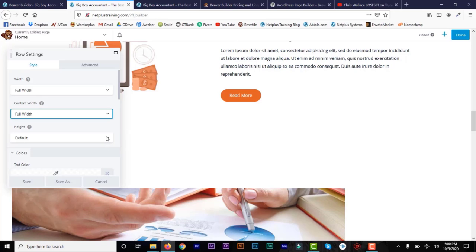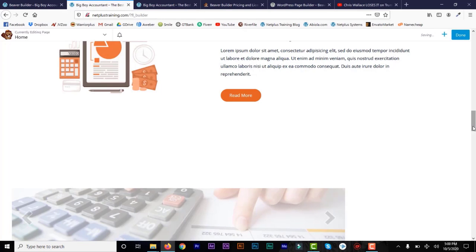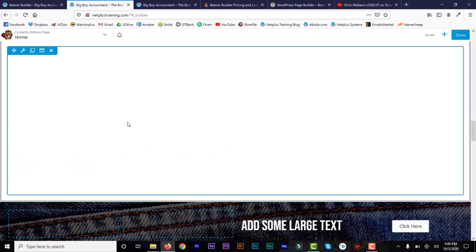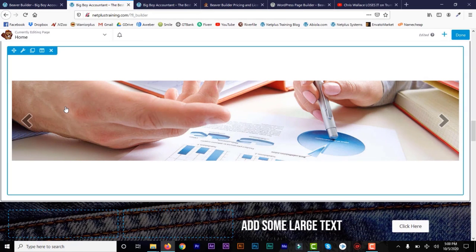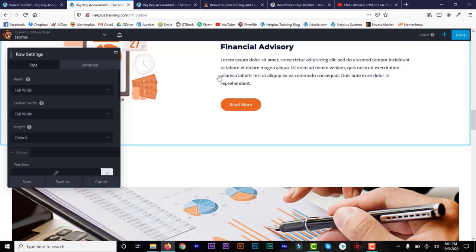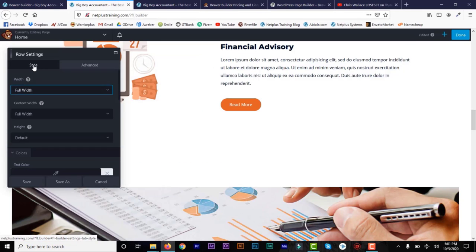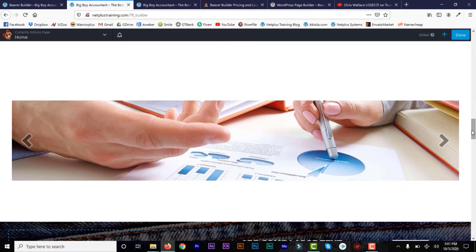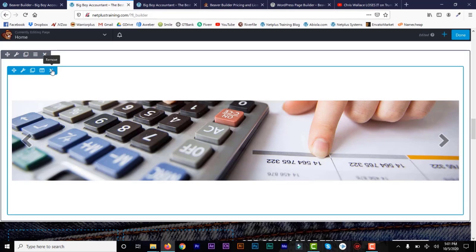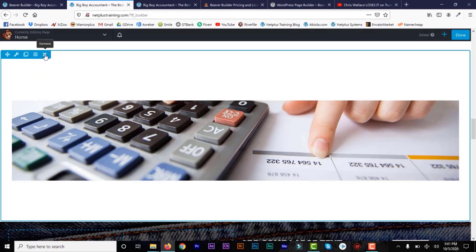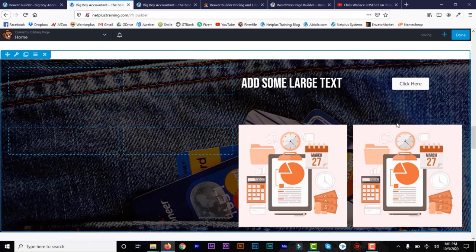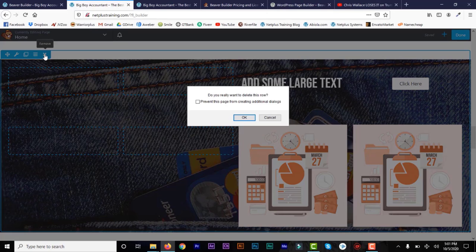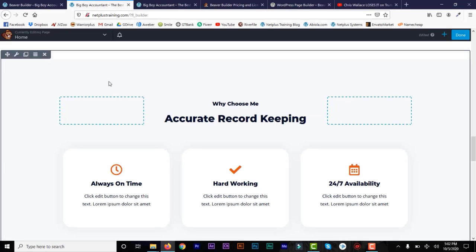And you can see we have row settings for the section, and then row settings for the elements within the section. So you can always see. So now let's go to style and control it, and you can see the upper one. Let's remove that, by the way, and remove this also.